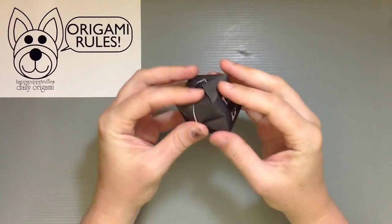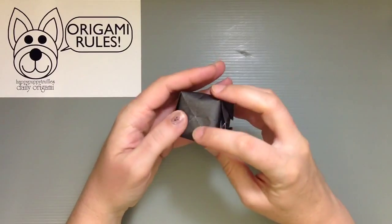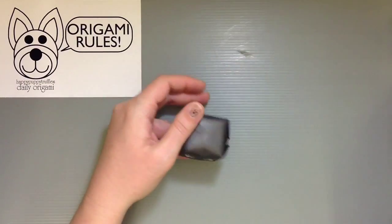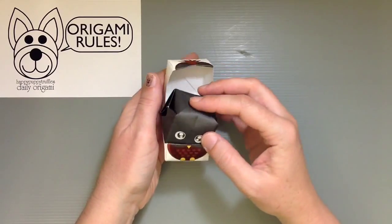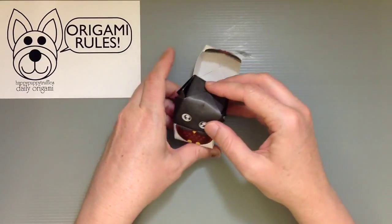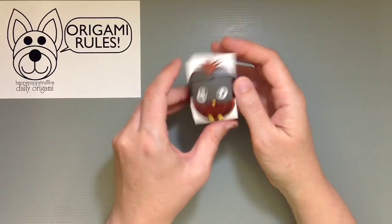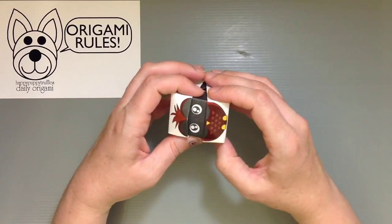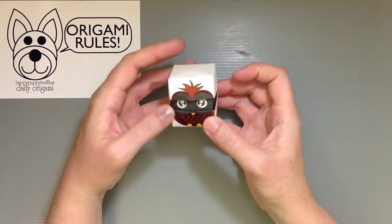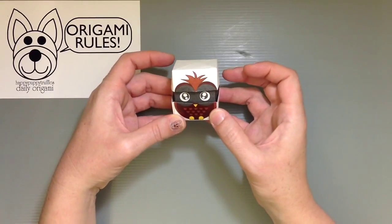We do need this to be semi-square in shape, because we want it to fit into our box. And then I'm just going to go ahead and choose normalize here, but we make sure that the hole is on the bottom of the box, and then this part slides over it. And then you can choose how much of the eye you want sticking out and create fun little kinds of variations with that. But that gives you sort of a finished little owl.